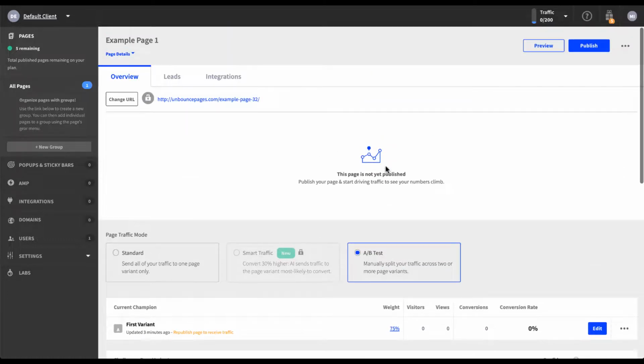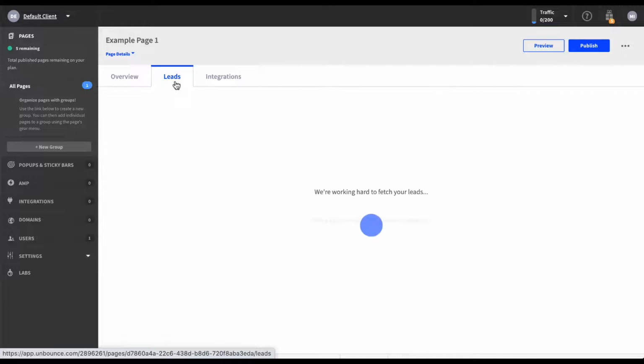Scrolling back up to the top, you'll see there are a couple other pieces here. Leads is the first tab, and drawing the same similarities from Facebook or LinkedIn lead generation ads, since this landing page uses a form, all of the form fills will end up populating here. So each time somebody fills out your form with name, favorite color, email, whatever it is, all of those will show up here for you to download and keep track of.